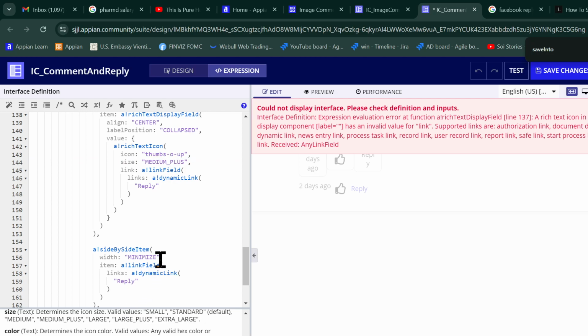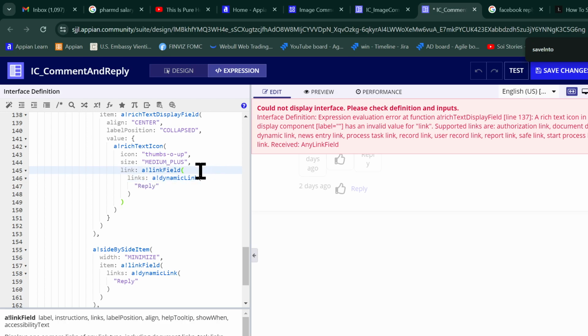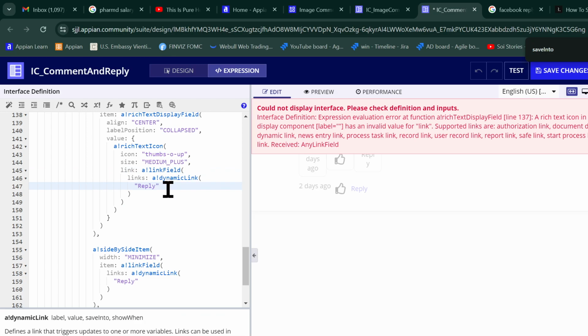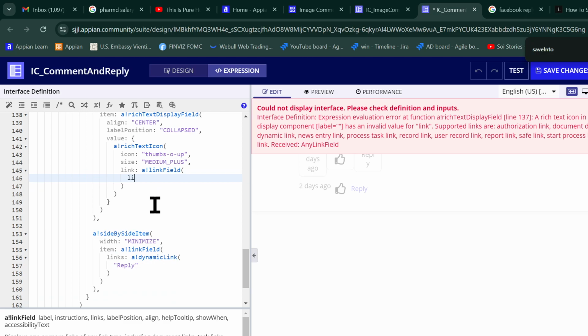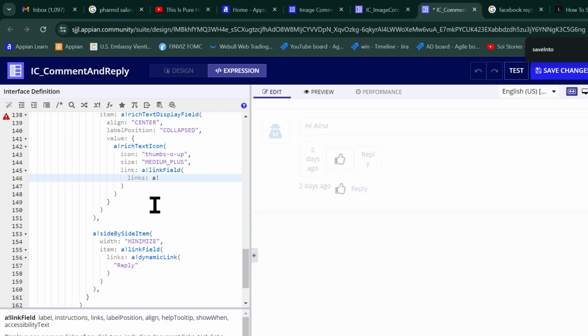That's good. So rich text can have a link field. So link field here, reply. So the only issue in here is that we only have links and then a dynamic link.